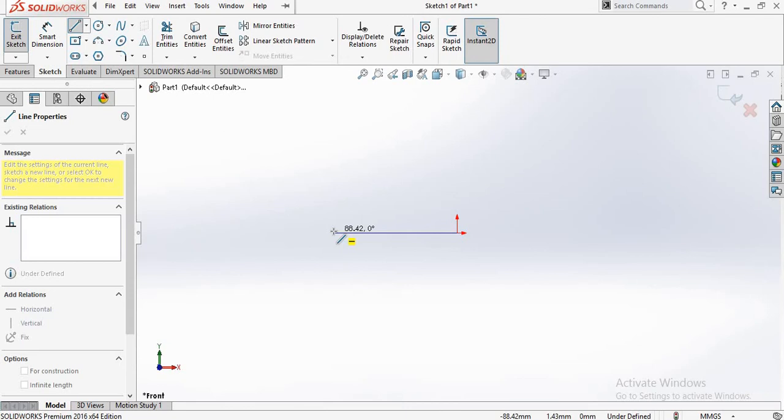Remember, Solidworks has these by default constraints. If I move here, you can see a constraint, this yellow line, vertical line. So this constraint represents a vertical line, so you don't have to worry about the angle every time. If you want to design a sketch that consists of vertical and horizontal lines, you don't have to just draw the line and go to dimensions each and every time to convert it to 90 degrees. So for our ease, Solidworks has these constraints.